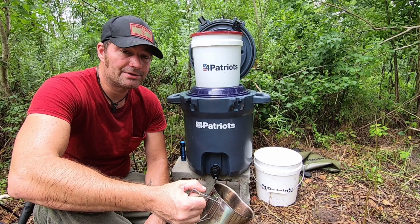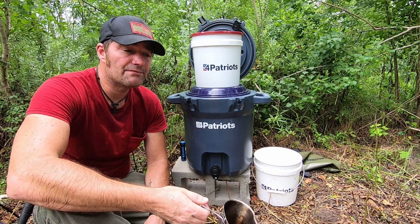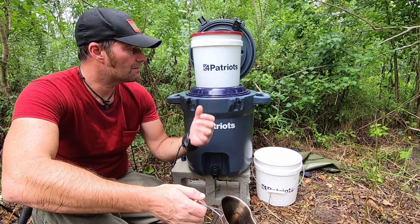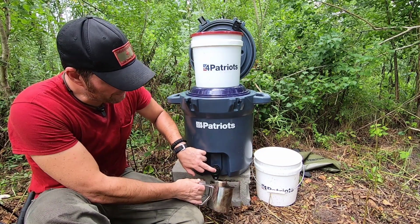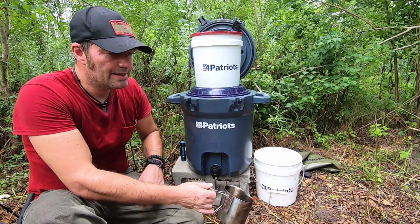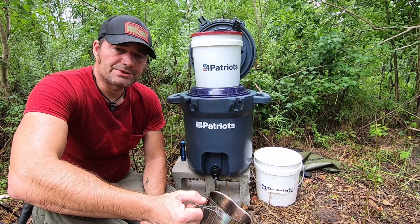So that takes a lot. Always having to boil water, especially as hot as it is down here in Florida, it takes a very long time to do. Having something like this you can set up in camp, you just collect your water, set it up, walk away, and then you have clean, drinkable water. Yeah, freaking awesome.